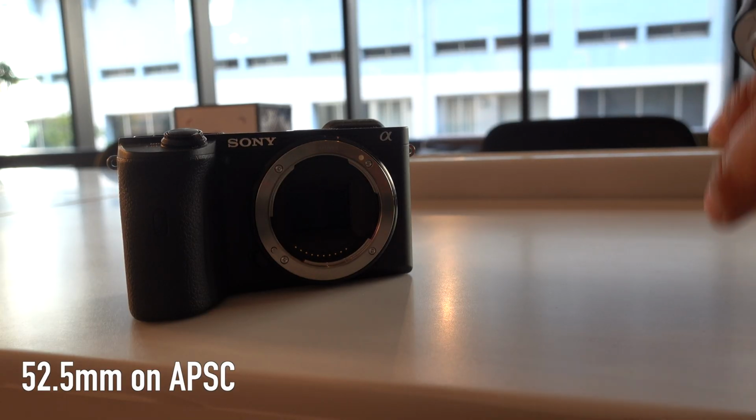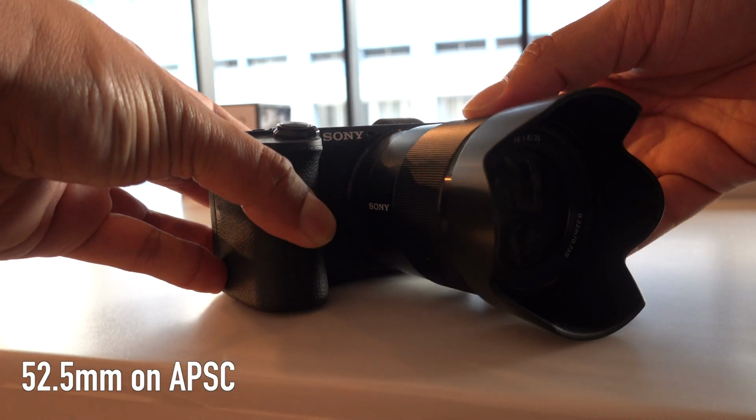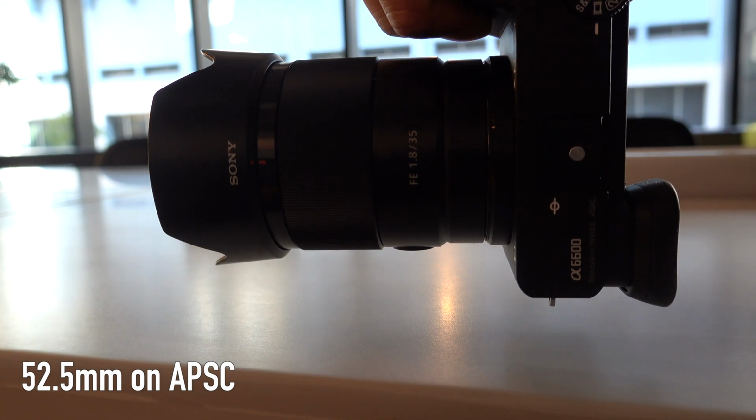Now, of course, this is a full frame lens, so it is compatible with everything from your A7, A9 cameras, as well as crop sensor cameras, but there is going to be a crop factor of 1.5 times. With the 35mm F1.8, it actually does join the 35mm F2.8 from Zeiss, as well as the 35mm F1.4 from Zeiss as well. So this is going to sit in the middle of the road.